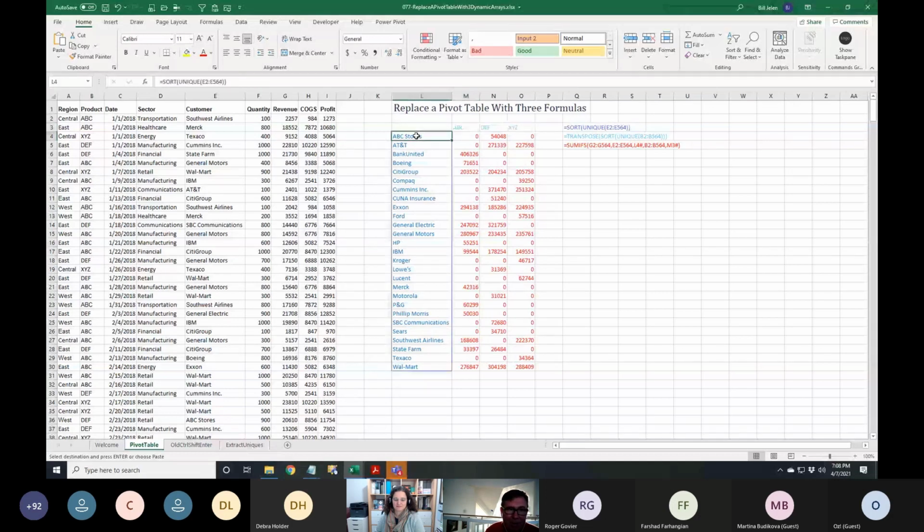And I'm like, what? And over here, the sort of the unique of the customers down the side, the transpose of the sort of the unique of the products across the top. And then right there, a SUMIFS, and it is just a glorious pivot table without a pivot table, thanks to the new dynamic arrays. So shout out to Roger for that trick.